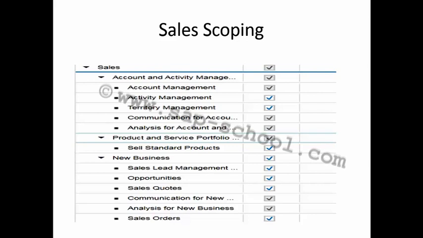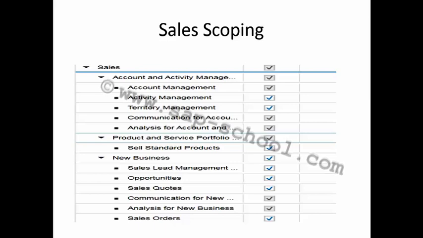So what is sales scoping? The SAP solution gives us comprehensive access to customer-related information about the opportunities, quotes, orders, and invoices. So your employees can use the data in the solution to verify product availability, perform accurate forecasting, predict future sales, and identify cross-selling and upselling opportunities.